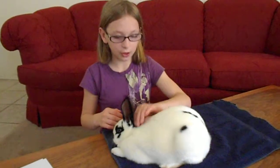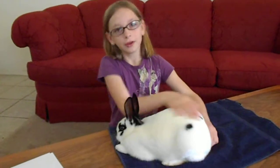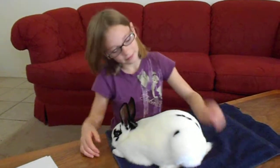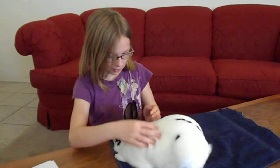Right here is the saddle. Most people don't know about it, but it's there. The saddle is also where you might put a real saddle on a horse. Right here is the barrel. Right above it is the ribs — the ribcage — which protects all of the rabbit's main parts inside.